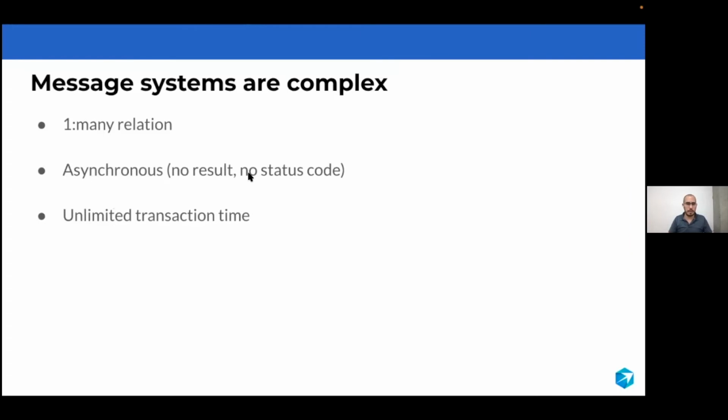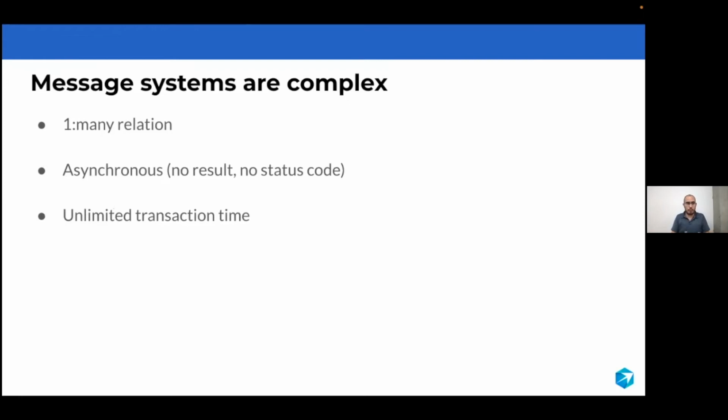Now we're going to make things a bit more complex. We're going to introduce messaging systems. With messaging systems, we have 3 reasons that things start to get more complex. We have one-to-many relation. When I'm publishing a message, I don't know how many services are going to consume it, or maybe nobody is going to consume it. That's also an option. It's async messaging.